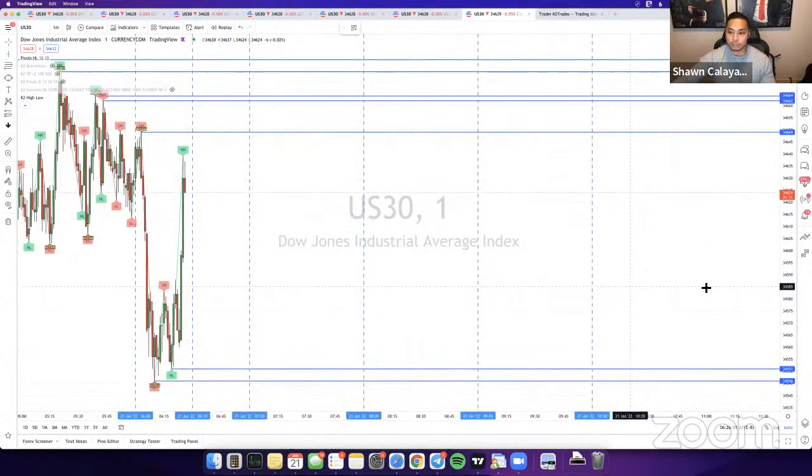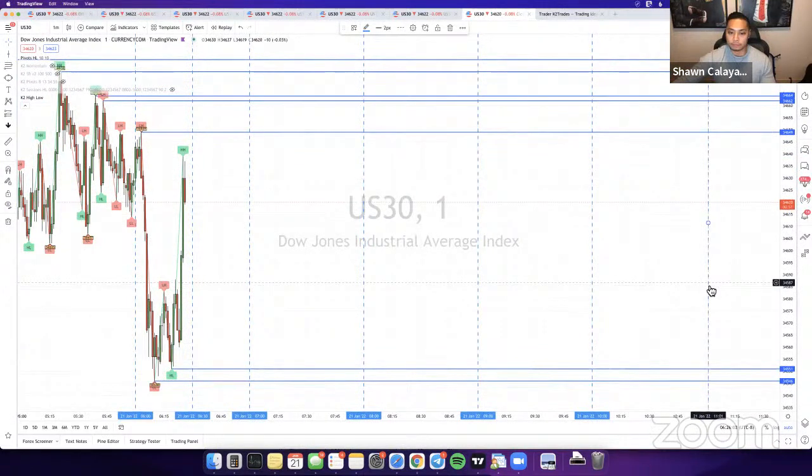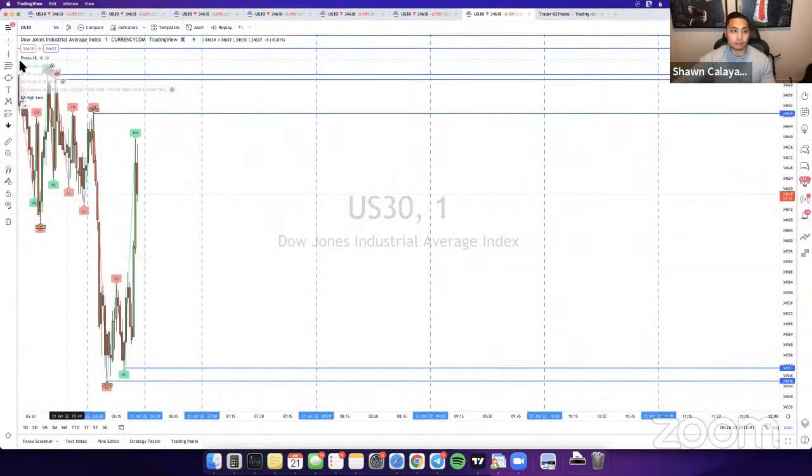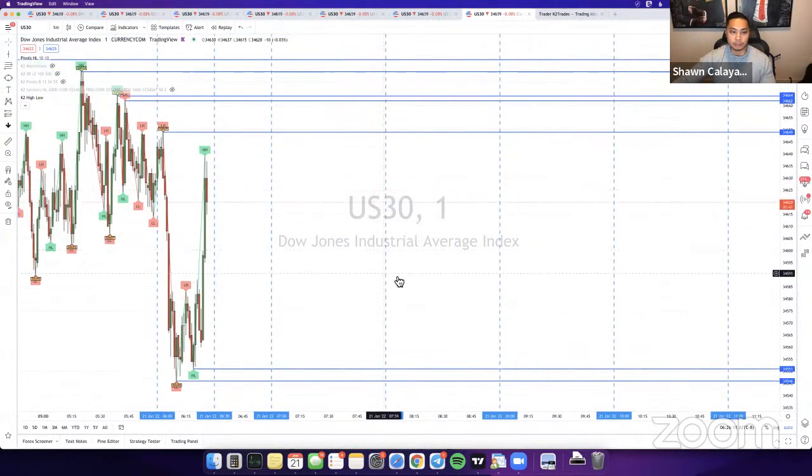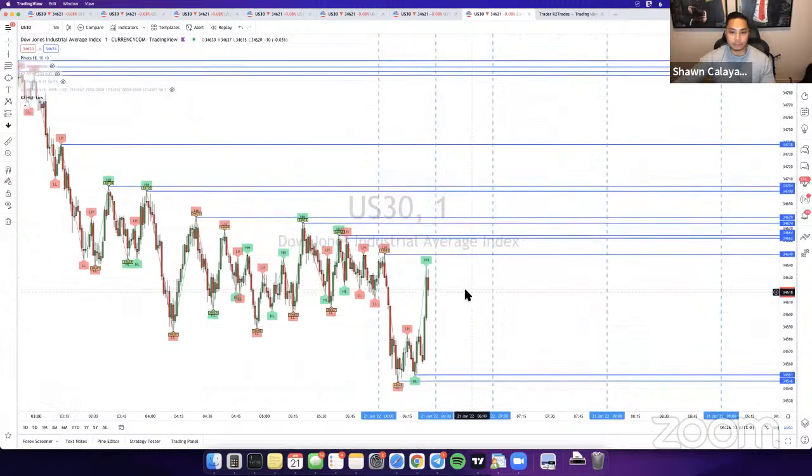So I'm pretty much putting these vertical lines here at the hour so that we can see how market moves by the hour. Also to possibly see where the mid-market reversal may be coming. As you guys can see, price is starting to push to the upside. I believe if we have a spike to the upside right here, which we're probably going to get, a manipulated push to the upside. That's my guess.